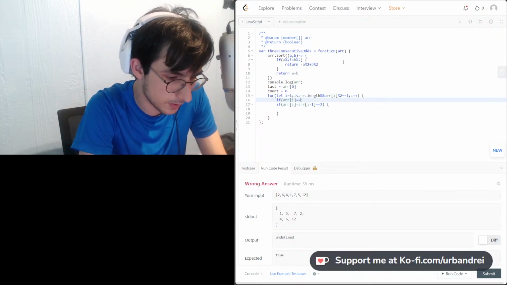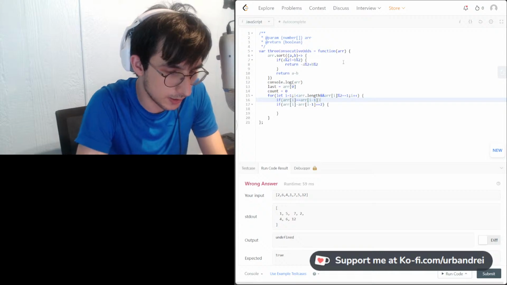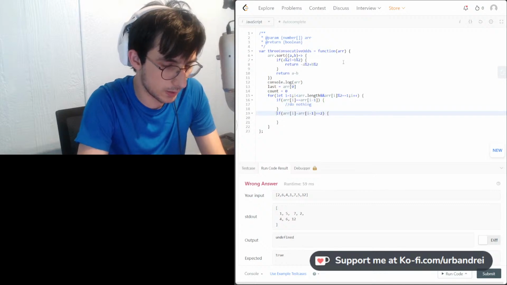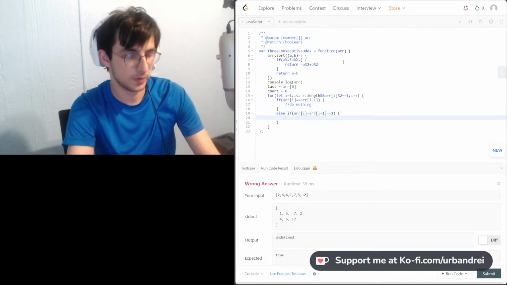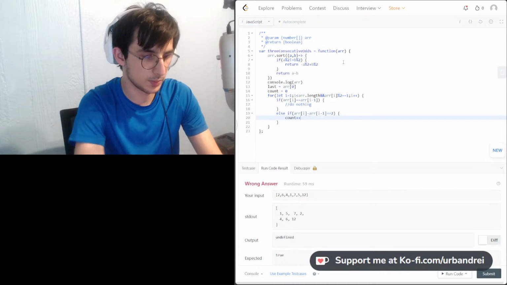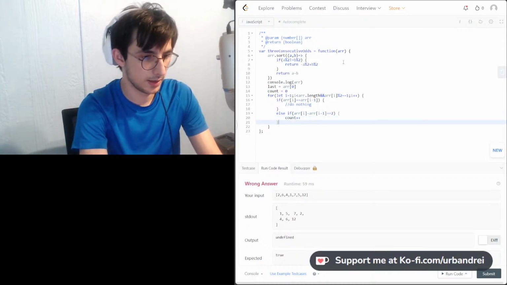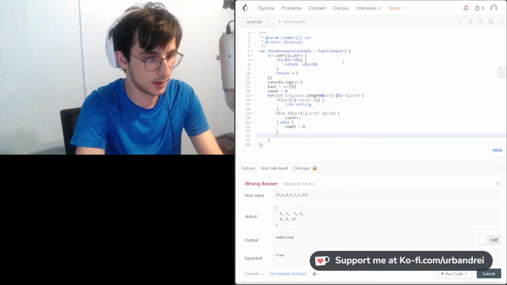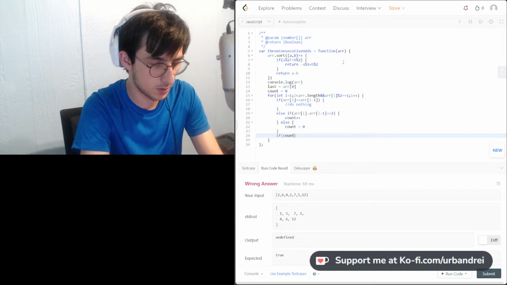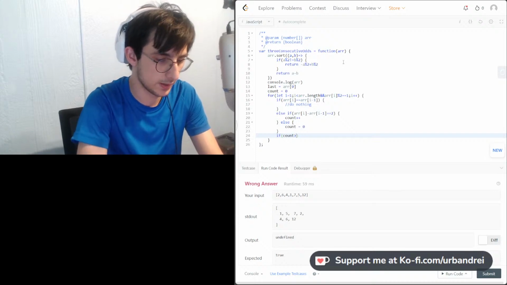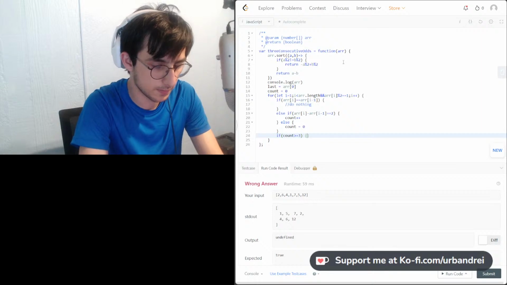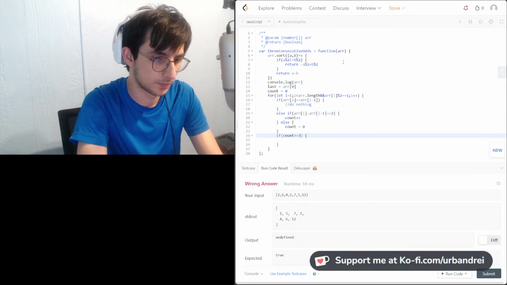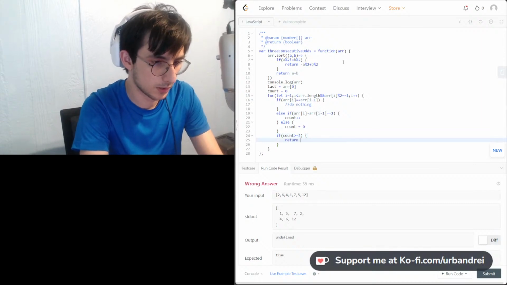Minus equals array I minus 1, literally do nothing. And then we'll do else if. Okay, so if it's the same, count plus plus. And then else count is equal to 0. And then if count is greater than or equal to 3, not 2, return true.